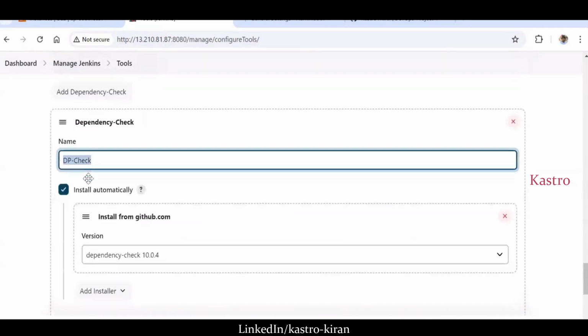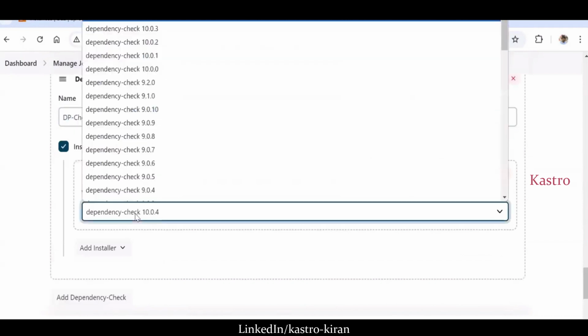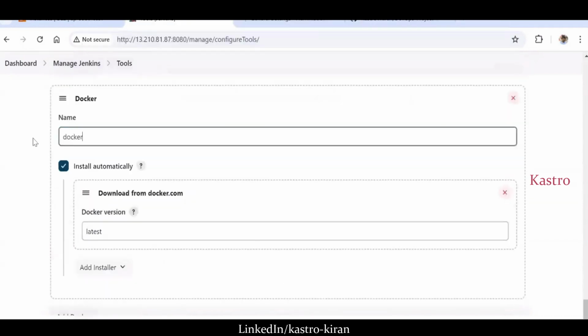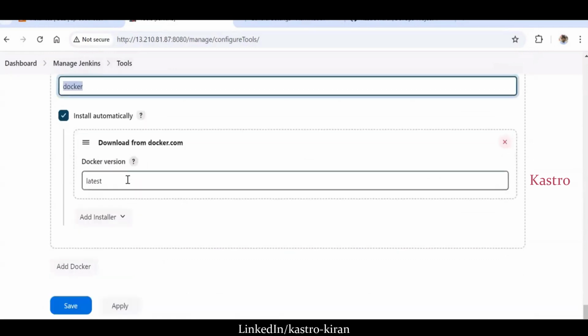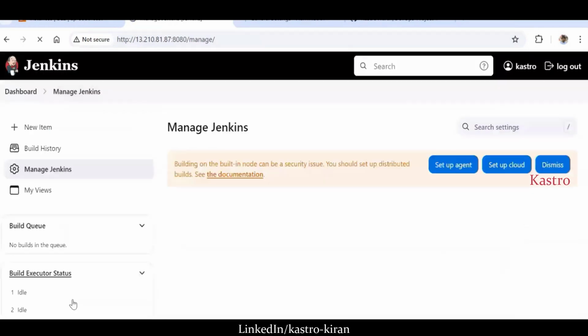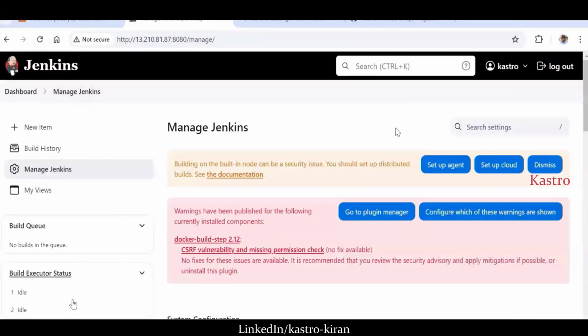And finally, I have configured the dependency check, which is for OWASP, and I have selected the latest version also. And then I have configured Docker also, which is the latest version. Once it is done, click on apply and then click on save button, so that whatever tools we have configured, all those things will get saved.